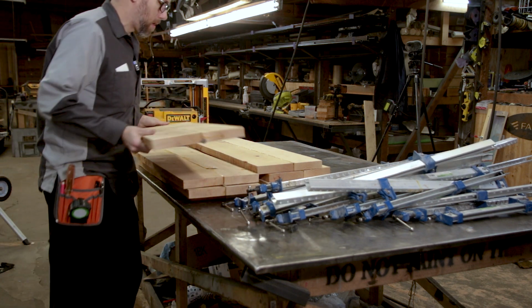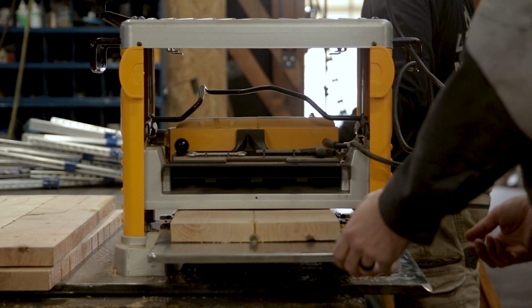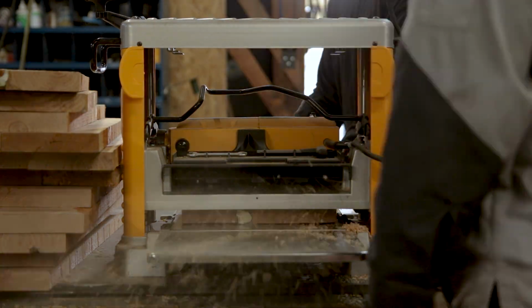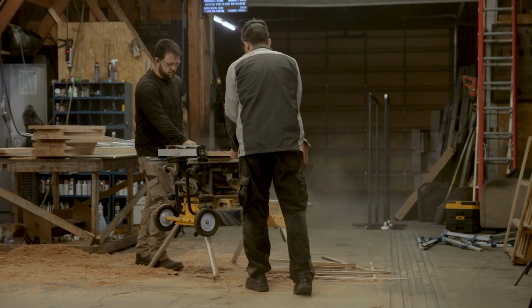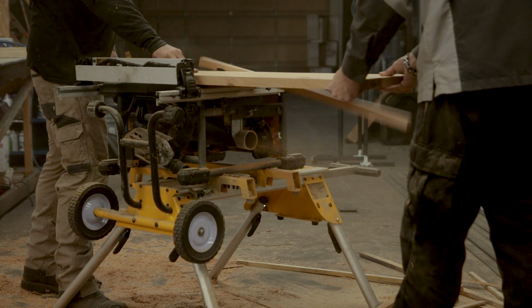Once we had all the wood milling done, which was a lot for sure, it was time to move on to sketching out the design of the steel legs. And we had to really do a lot of measuring and figuring out to work out how our jig was going to work so we could replicate these. It took us quite a while on the first one, but in the end, it really turned out great.